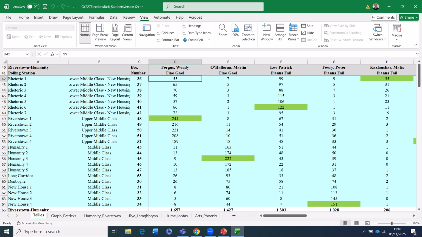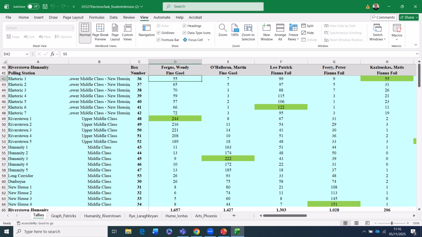It's okay talking about raw numbers, but Wendy Fergus could be getting 55 votes in one area where there are only 100 votes. She could be getting 100 votes in another area where there are 500 votes. So her stronger area would actually be the area where she's getting 55 votes, winning 55% of the vote, whereas in the other area she might be getting only 20%. So to show evidence of friends and neighbours voting, and to compare between candidates and between parties, you need to calculate percentage figures.